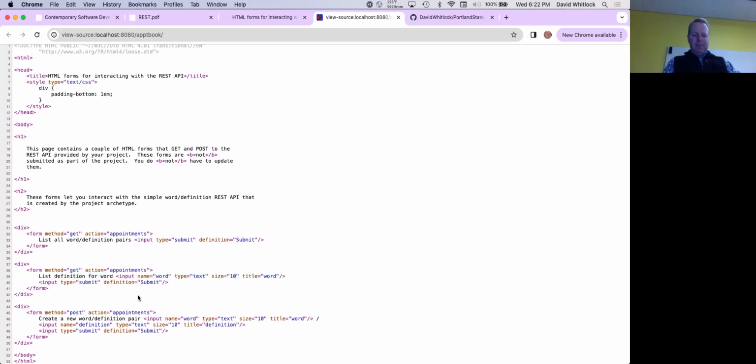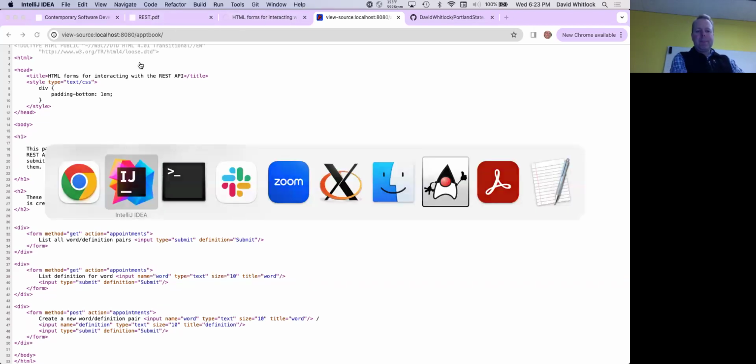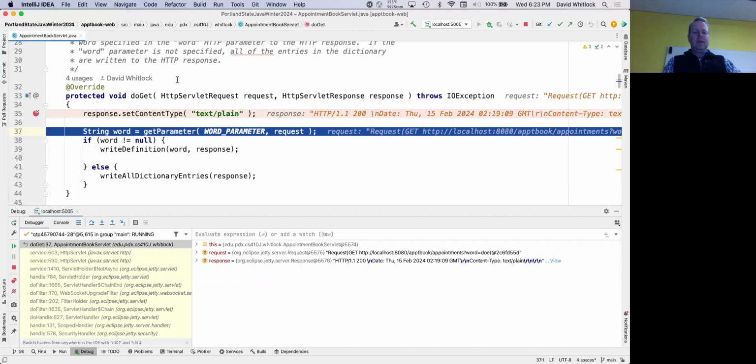That's the one that we submitted. And it has an input, which is that button. And the name of the input is word, which means that when the form is submitted, it will send the word parameter along with the request, with the value that's in the input box. I don't necessarily expect you to understand it. It's pretty straightforward, though, especially if you've done anything with HTML before. I'm going to call this getParameter method, which is a method inside this class.